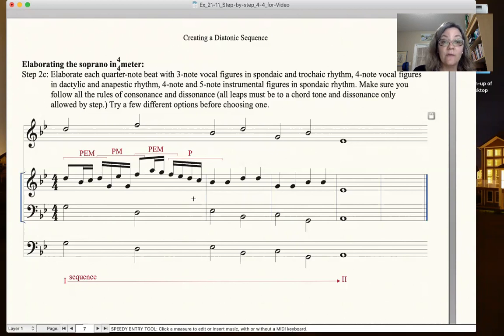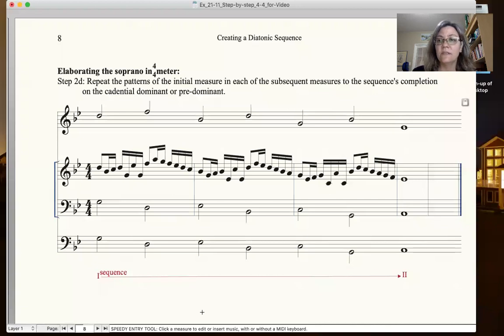Once you have the measure that you like that works to the downbeat here, you simply take that and you repeat it at the new pitch levels, and that is dependent on the diatonic sequence that you've chosen. In this case, it's a descending deceptive resolution sequence. So now see, my first measure has been repeated exactly, but a third lower, and then again exactly a third lower from there. Okay, so now you have your full soprano line of the sequence completed, but not quite to the cadence yet. Once you have your soprano of the sequence done, then we go to the bass.